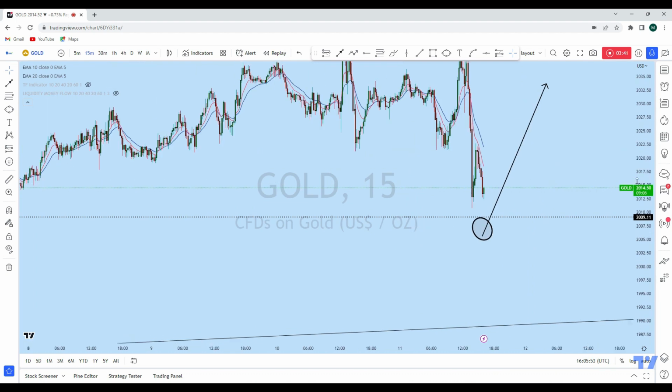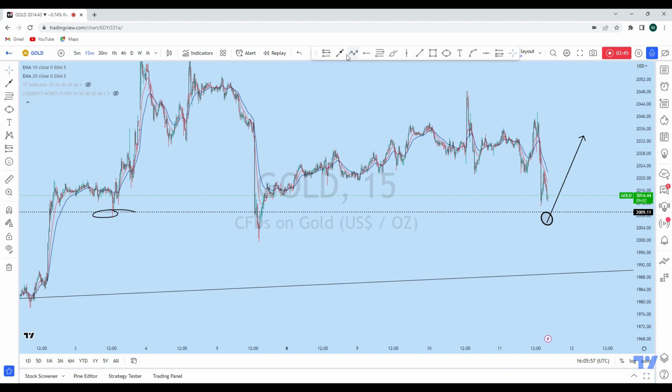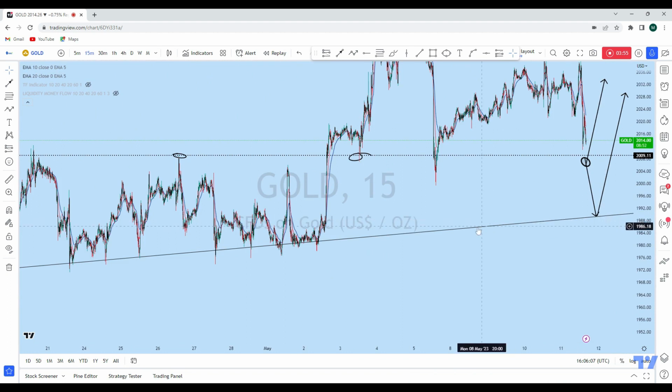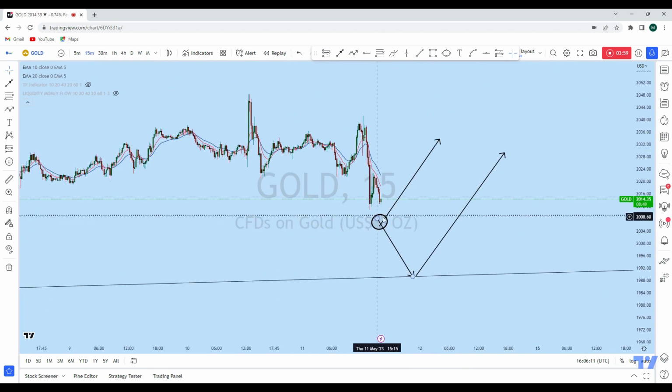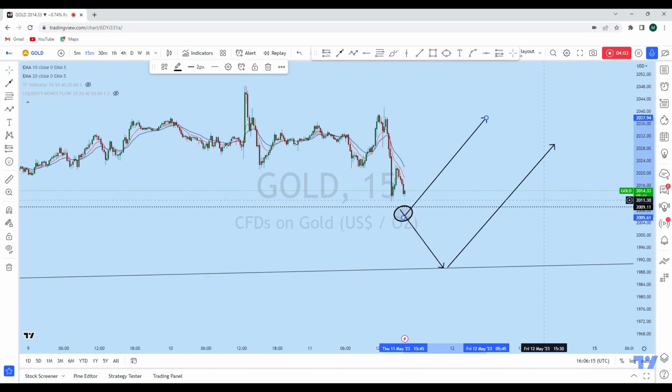On the other hand, if we see that gold is showing further downside, then we will be waiting for a retest of this level here before moving to the upside. There are two possible scenarios, either to test this long-term weekly support and to go bullish, or we could see a reversal from that zone. Based on the price action confirmation, we will consider going long on gold with a high probability trade setup with our students.